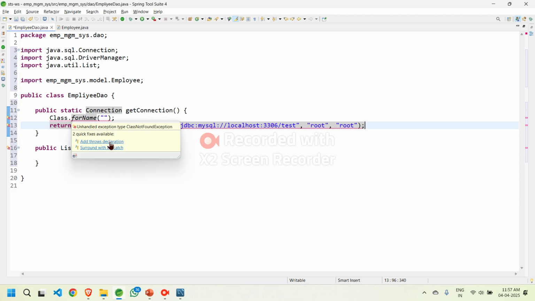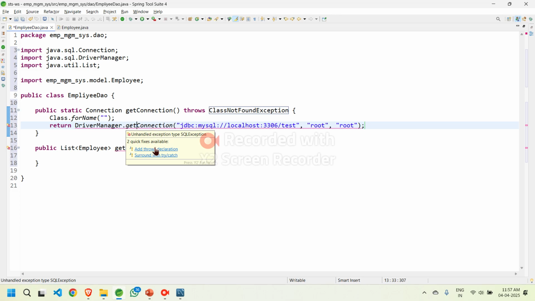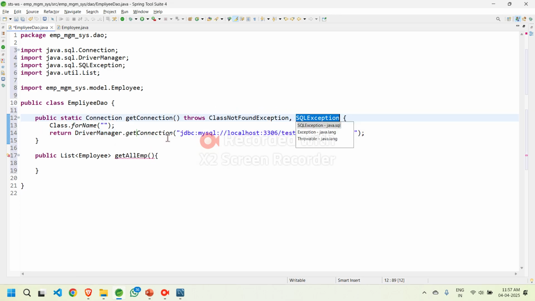So how to handle? Either you can go for try catch or throws. So I am going to use throws because I am not going to handle it over here. Rather, it will be handled by the one which is using this particular thing. Okay, so I am just adding this throws keyword. Just recall the exception handling class, the use of throws and throw keyword. Got the point? Now next is what I am going to write over here.